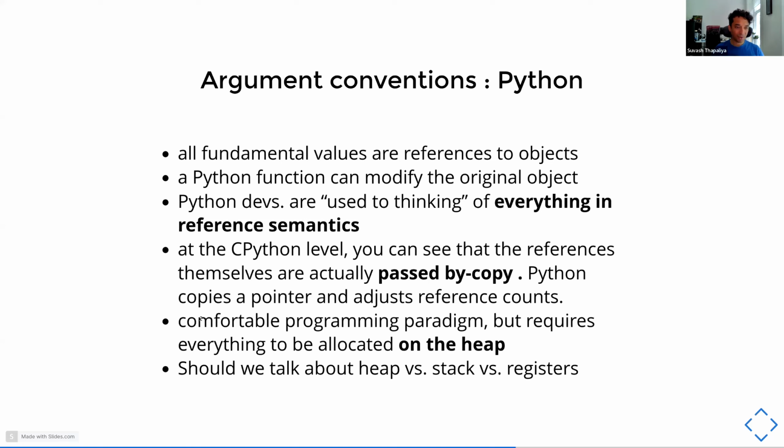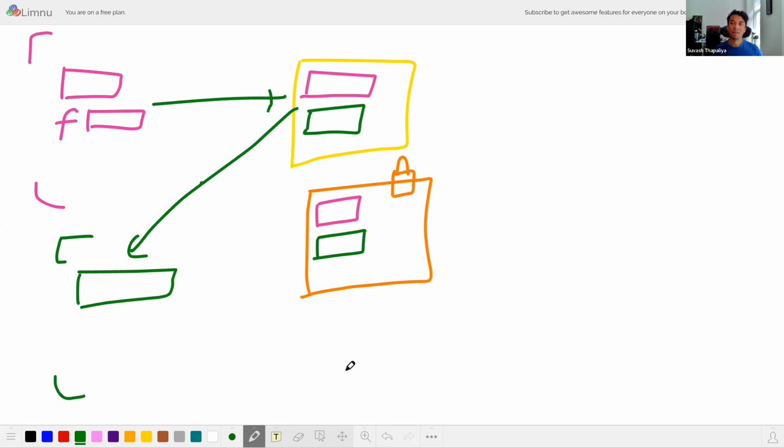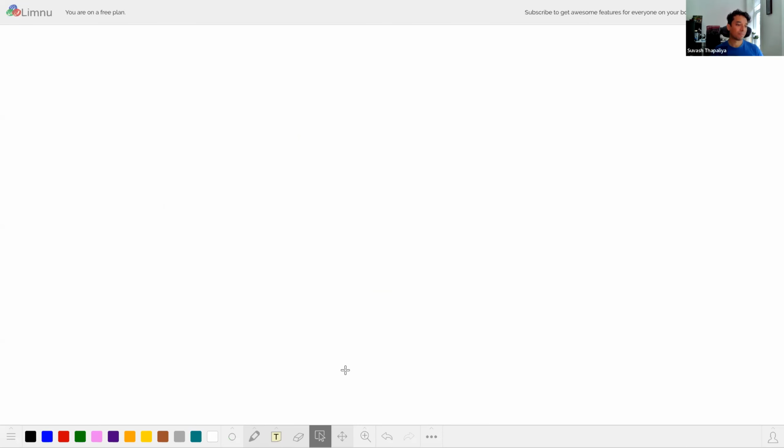What we can talk about, though, is that there is a very fun and quick programming paradigm. You don't need to think about memory, and everything is allocated on the heap. Should we talk about heap, stack, and registers? Do you want me to quickly go over heap, stack, and registers in a somewhat beginner-friendly way? Or if everybody feels comfortable, I can keep going. So say yes or no. Somebody say yes. Yes. Okay, please. One yes is enough. Otherwise, I just continue.